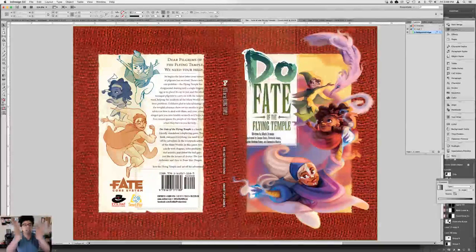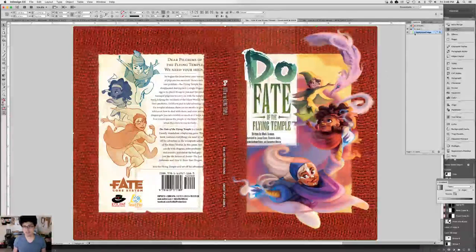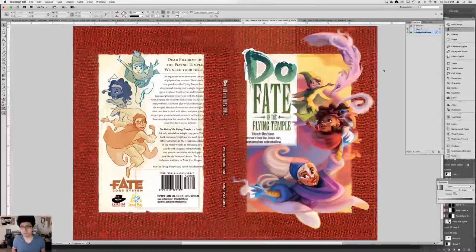Now you can see some of the elements that are now misaligned, having been resized. You can see the author credits are a little bit too far to the left. The back cover copy is a little bit too far to the right. All this needs to be adjusted. So I'm going to lock the background layer here, and let's bring in some of this stuff. Nudge that.